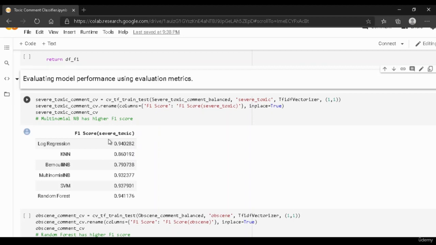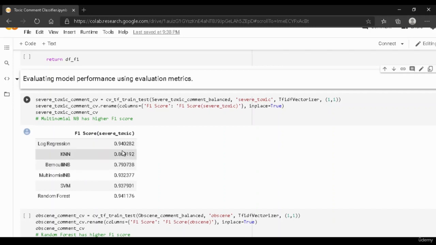So the F1 score for the severe toxic data frame is highest in the multinomial Naive Bayes. So, it's not the multinomial Naive Bayes, it's the support vector machine which has the higher F1 score.